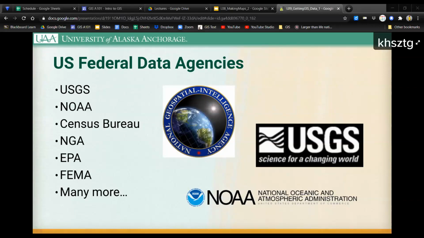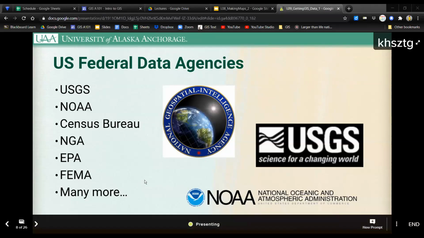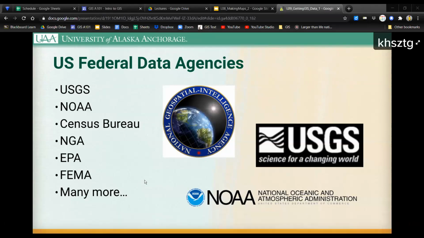The NGA is, I think they are now, I think I have on a later slide, they have a new name. I think they've gotten rolled in with the National Center for Environmental Information, but they are responsible for geospatial intelligence. So spatial positioning systems and programs on a national scale.